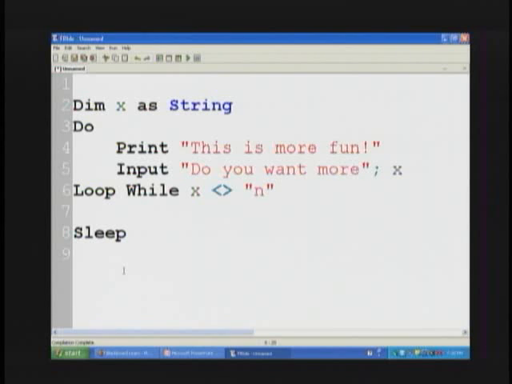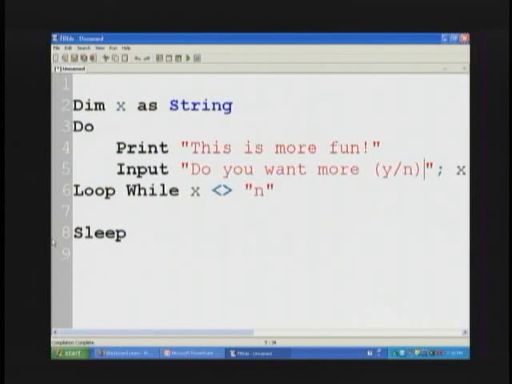Okay, so that's a sentinel-controlled loop, and the sentinel is the n really. It's the thing that says you're out. And then x is the loop control variable, and it just repeats until the user realizes how silly it really is, and they say N. Of course, it does help if you tell them what their choices are.